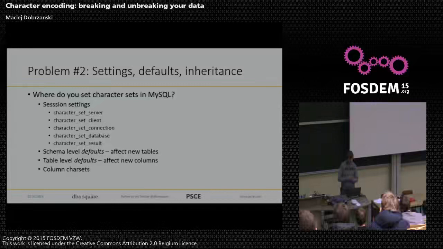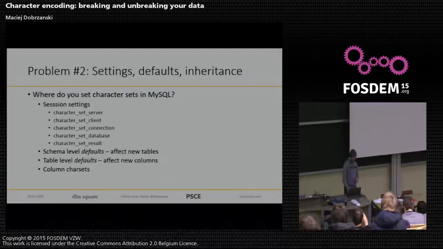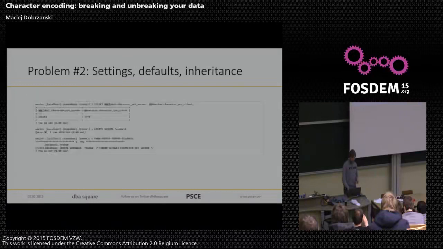So going back to all these different settings that you can do in MySQL. The reason that the second problem happened was that schema level defaults affect new tables, and table level defaults affect new columns. So what you see in the table definition as a default character set will only affect any new column that you add without specifying the character set. And what you see in the schema definition will apply to any new table that you create without the default character set specified explicitly.